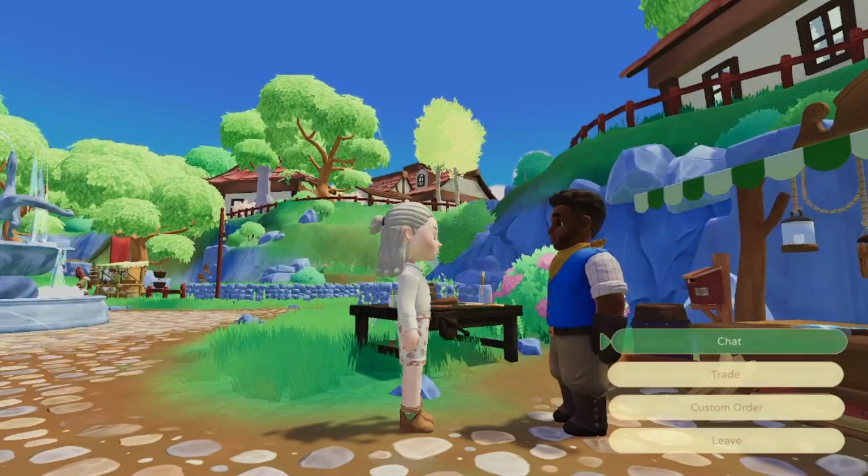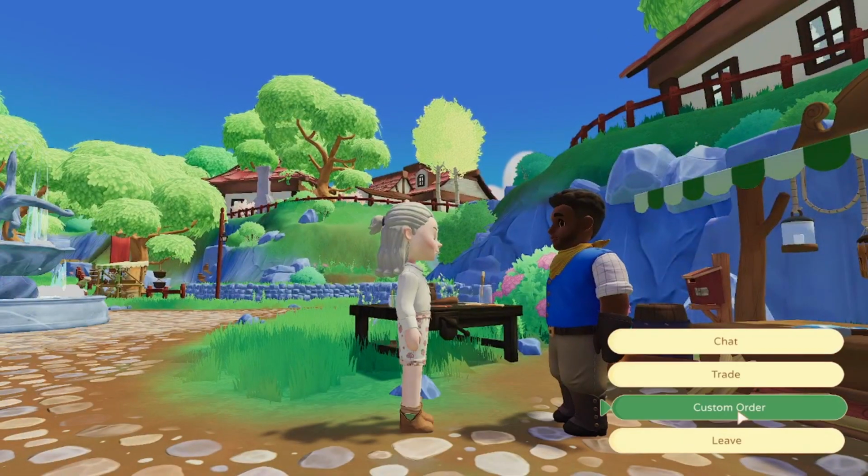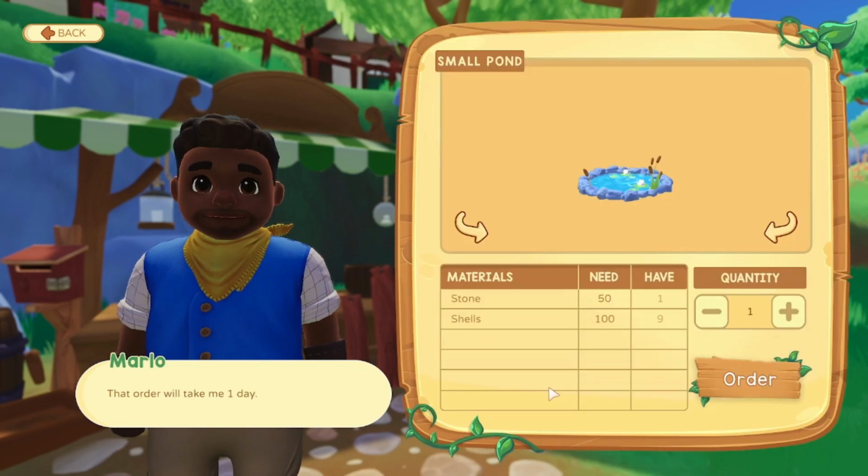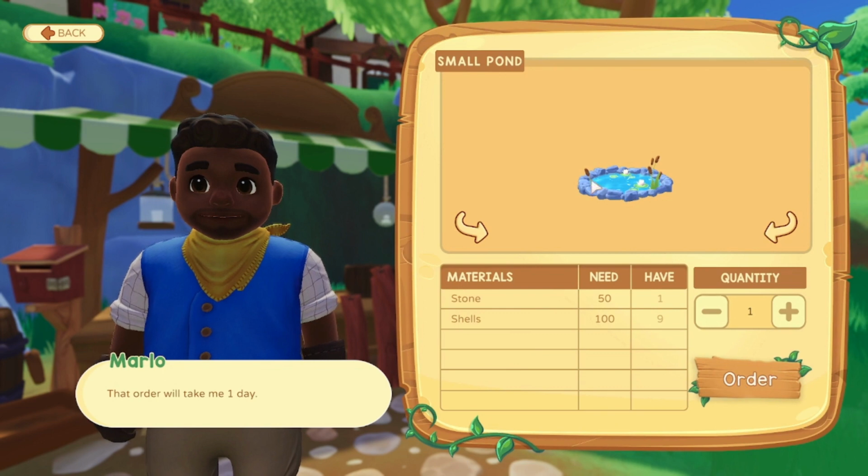Marlow. Hi there, Dr. Pinkerton. How can I help? Custom order. Stone, shells, small pond.